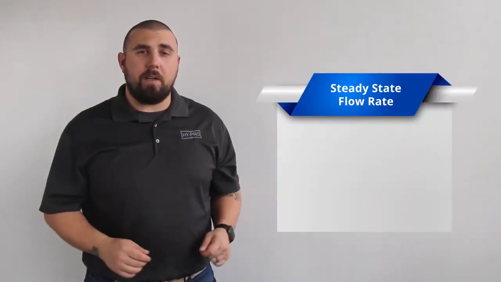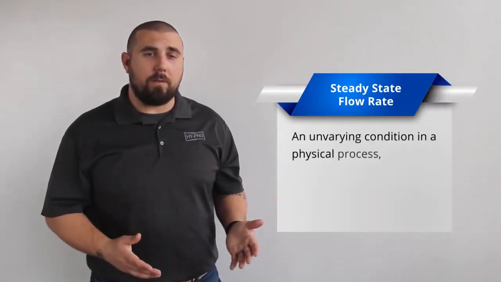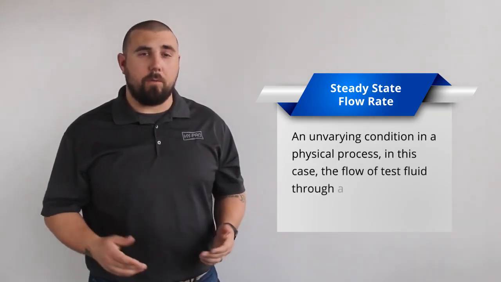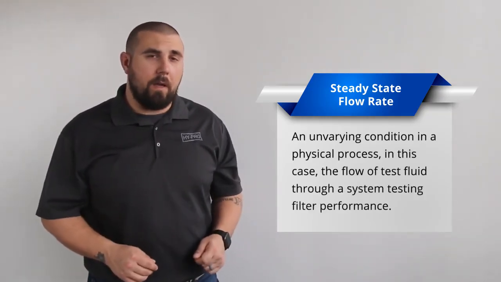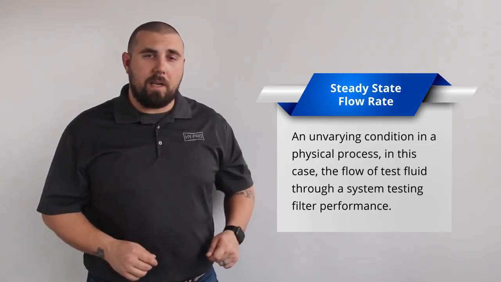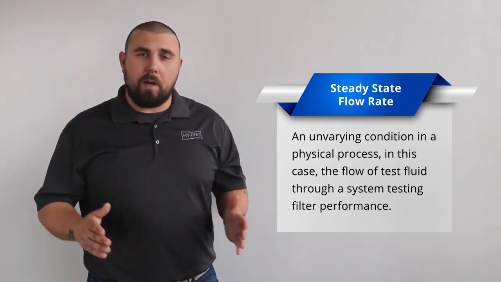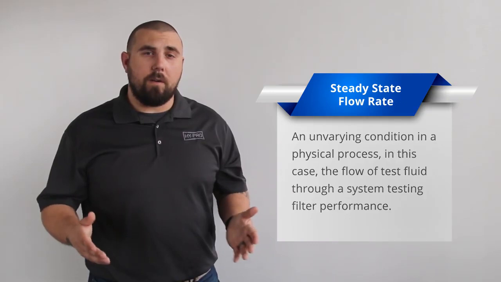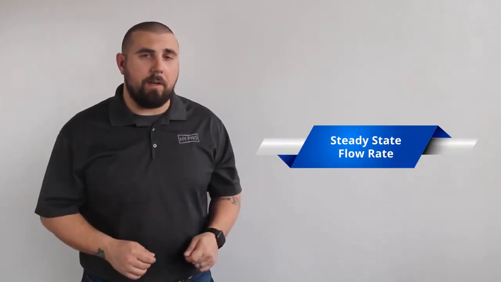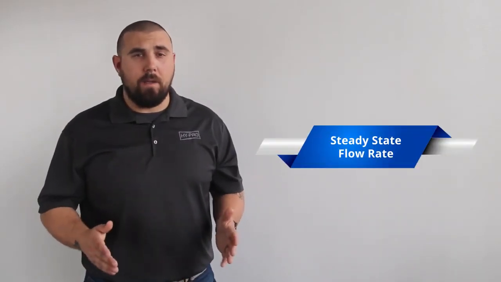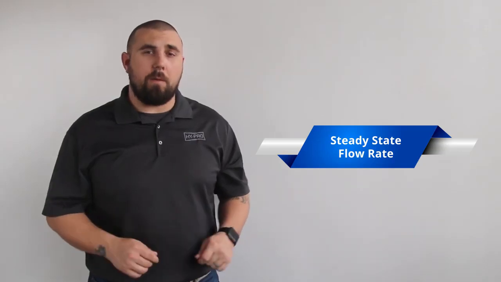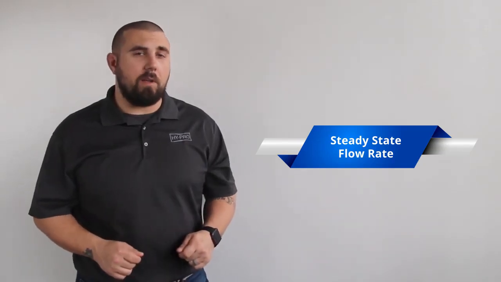Steady-state flow rate is defined as an unvarying condition in a physical process, in this case, the flow of test fluid through a system testing filter performance. When a multi-pass test utilizes steady-state flow rate, the rate is chosen by an operator and verified through a flow meter in the testing system and measured in liters per minute. This rate is to stay constant for the entirety of the test and must be documented properly to ensure correct result calculations.